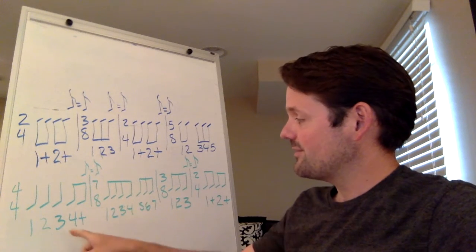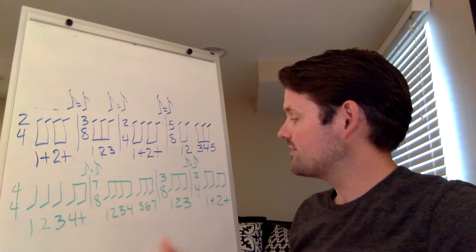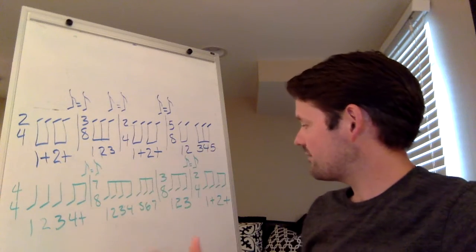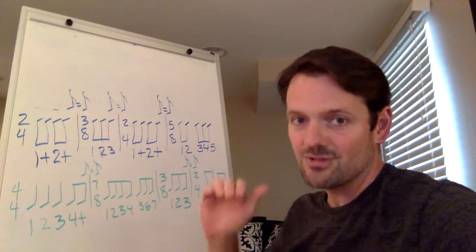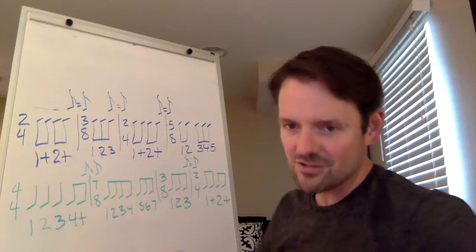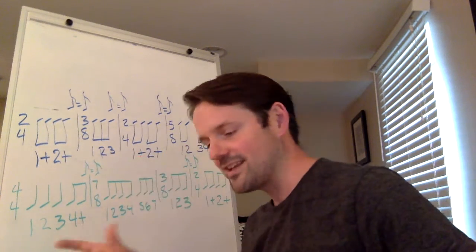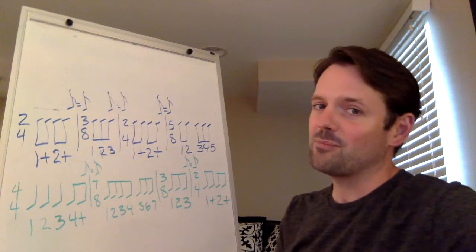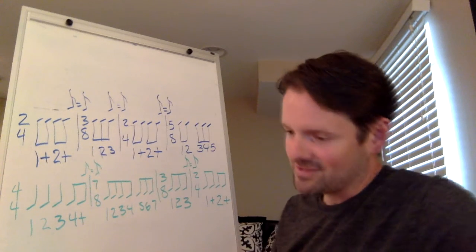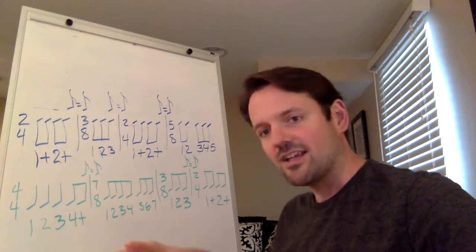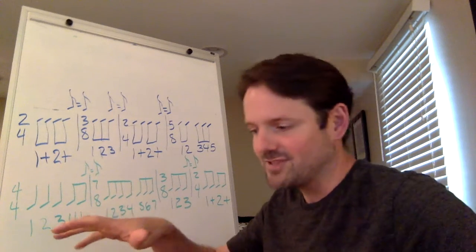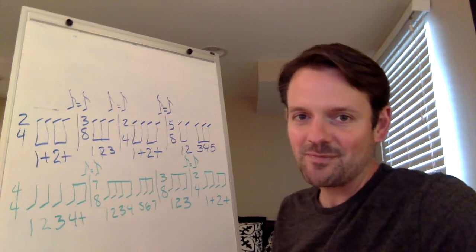1, 2, 3, 4 and 1, 2, 3, 4, 5, 6, 7, 1, 2, 3, 1 and 2 and it's got to have that sort of bouncing back and forth at random intervals. It's definitely a boat ride like in 6/8, but instead of having that constant lilt, it just kind of has different waves hitting at different times.